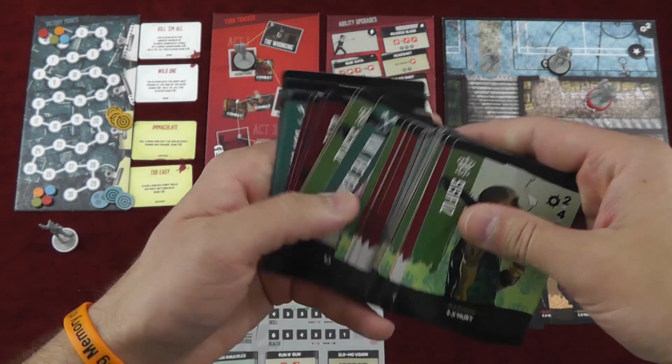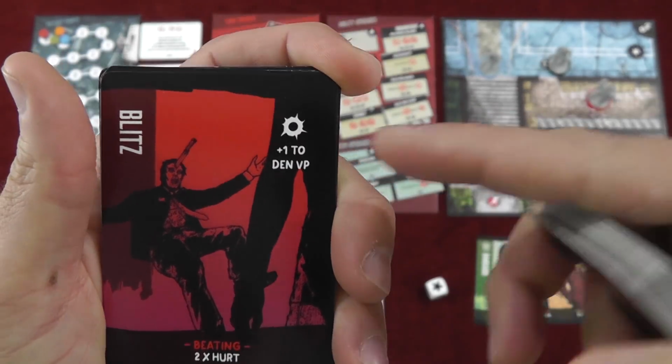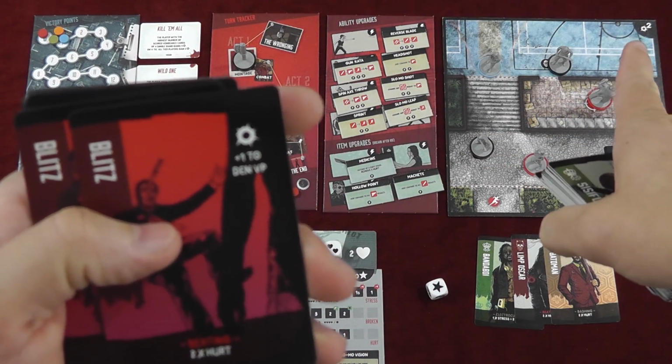Now there are some blitz cards in this deck. Blitzes come in later on after the first wronging, and they will allow you to play them on a board, and it'll up the point value of that board.